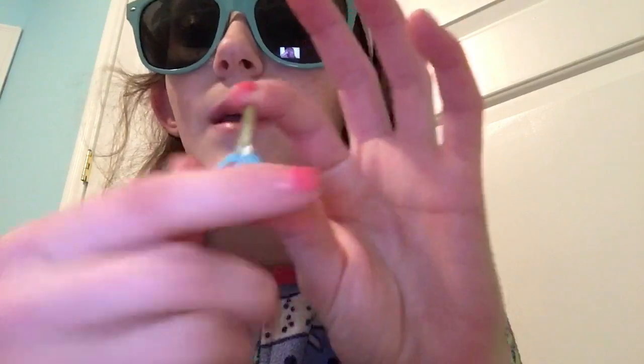What you do is blindfold yourself — I'll just put on my sunglasses now so I can still see you. Then you'll blindly reach into the basket and pull one out. For instance, this is a Snippy, and then you'll have to feel around and guess what it is. You don't have to guess the color, obviously, but you want to guess what it is. If you're playing with a bunch of people, whoever gets the most right wins. If it's just you, you can see how many Shopkins you really know. I think it'll be fun — I'll probably put it in fast forward because I have a lot of Shopkins — but I'm going to keep two superpiles of ones I got right and ones I got wrong. Let's get started.